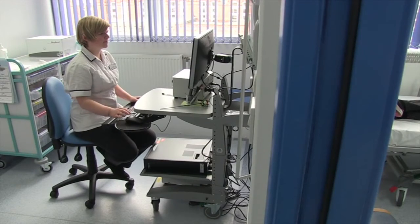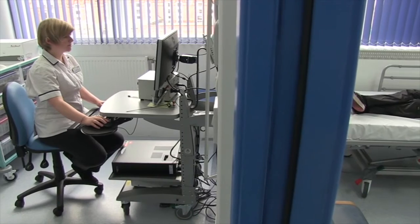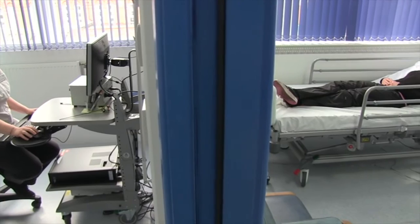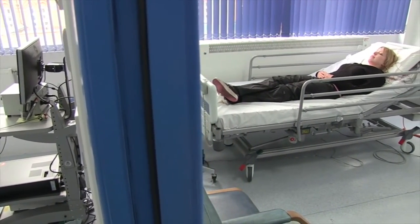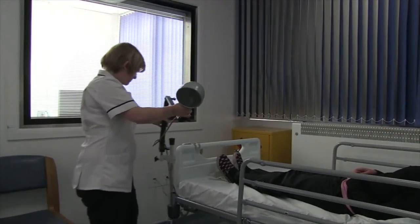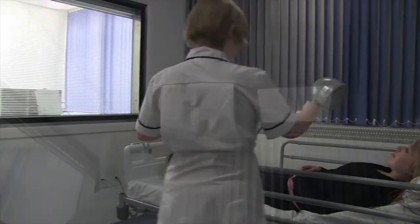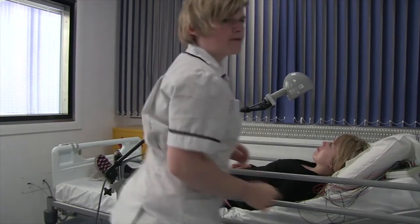I've got one year left now. It's a four-year course. So after that year, I will then apply for a job here or elsewhere, depending on whether this job's available, and then I will be a clinical physiologist. And then from there, there are other tests that we can do here which I'm not doing at the moment as a trainee. So as you gain experience in other tests, you move up the banding and eventually get to senior clinical physiologist, where you should be able to do everything that the department does.